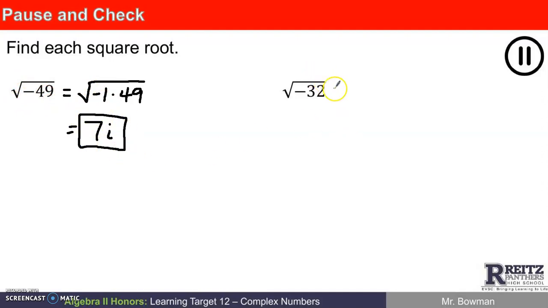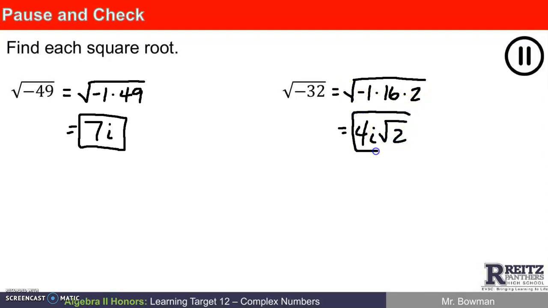The square root of negative 32 is not the opposite of a perfect square, but I can write negative 32 as negative 1, which we know the square root of, times, let's see, what's the biggest perfect square that goes evenly into 32? Yeah, it's 16. And then there'd be a 2 left over. We know the square root of 16 is 4. We know the square root of negative 1 is i. And the square root of 2 is unfortunately not going to simplify. So how about an answer of 4i times the square root of 2?